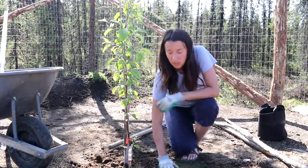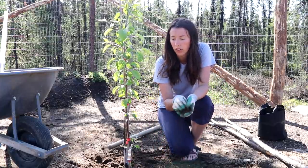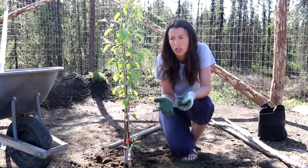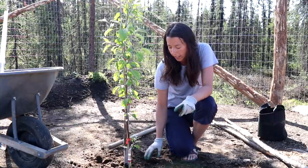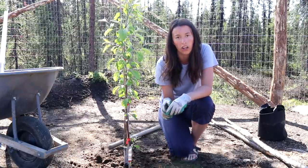Eric and I are filling this hole back in. We are again trying to primarily use the native soil. If this was decent soil, I probably wouldn't even add any of the amendments, but it's mainly because we have such rocky, not good soil.